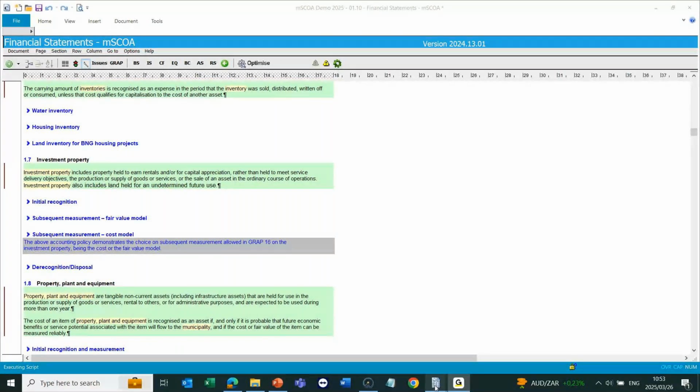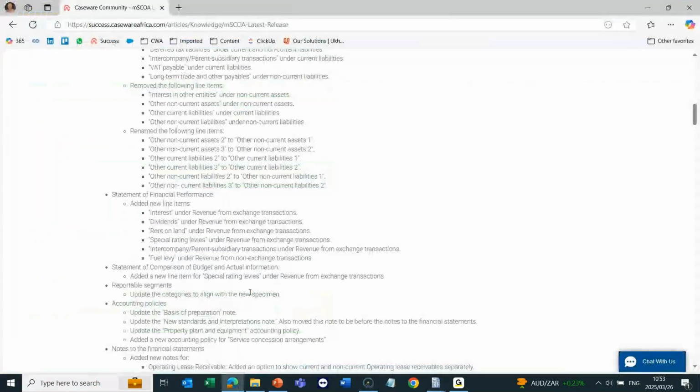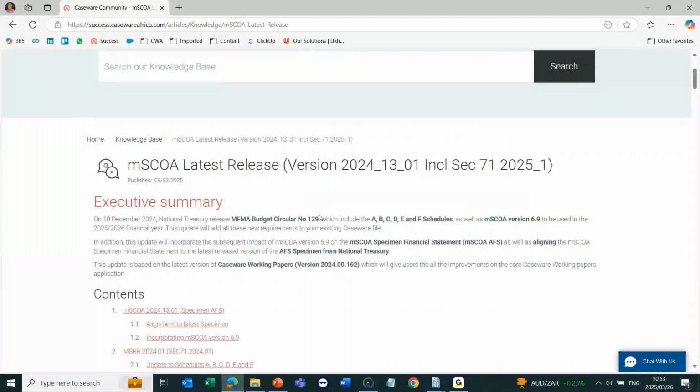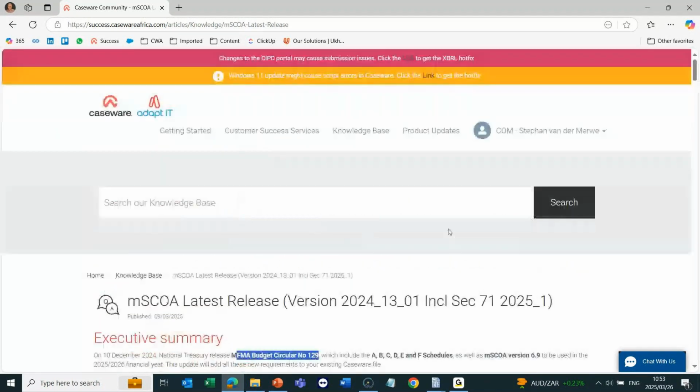But whilst we're waiting, just a reminder of the workflow for this update: you should have received an email, which you can see here. We correctly referred in the release notes to Circular 129. It's really just a typo in the presentation. Apologies for that. You would receive an email notifying you of the release. You will be guided to the Caseware community.